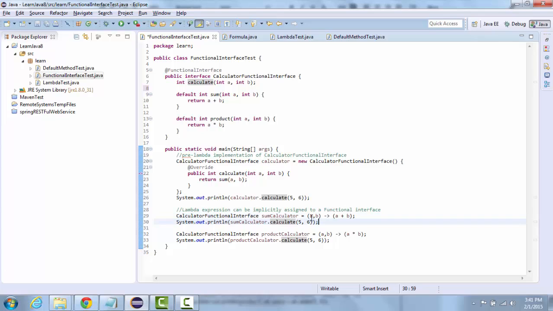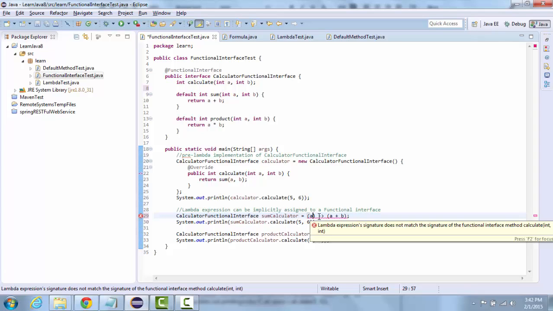So of course, because it's implementing this calculate abstract method, it has to have two parameters because the calculate method has two parameters. So let's see what will happen if I try to remove one of the parameters. See, the compiler is now throwing an error.